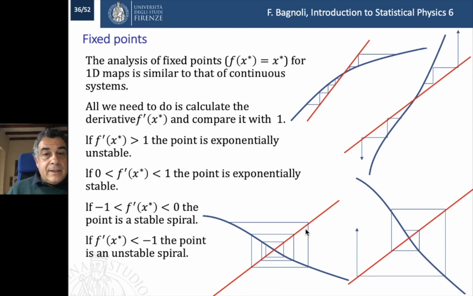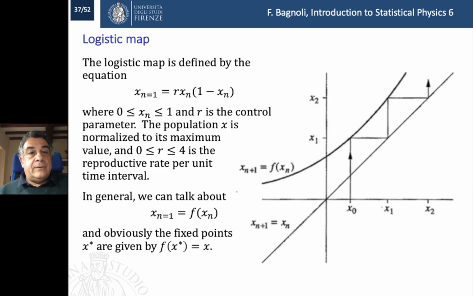And the advantage of using maps is that you may have a lot of interesting behavior, essentially almost what we have already met, just using one-dimensional systems. So it is much simpler to study. For instance, in this case you have to compare the derivative with 1 and not 0, because you don't have the 1 plus etc. that we had for continuous time. So you may have fixed points that are attracting or repelling, and also spiraling fixed points, contracting or repelling. The map that we are going to study is the logistic map: x n plus 1 equals r x n times 1 minus x n.